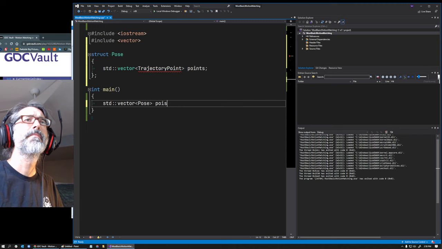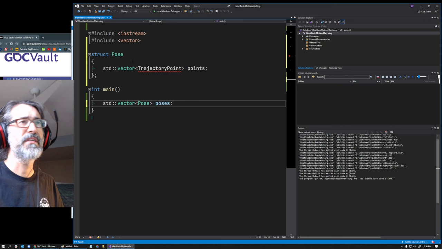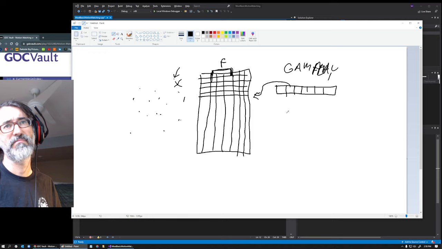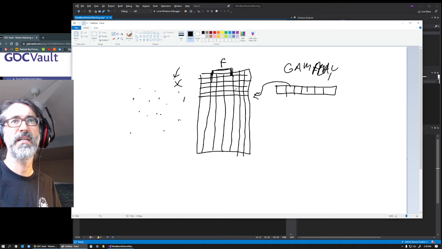And then you're going to fill that with all of this, and all of this is going to be everywhere in memory. That's the main problem with, I would say, half the implementations of motion matching: they make the error of not putting things neatly aligned in memory, with really just one big block of numbers.